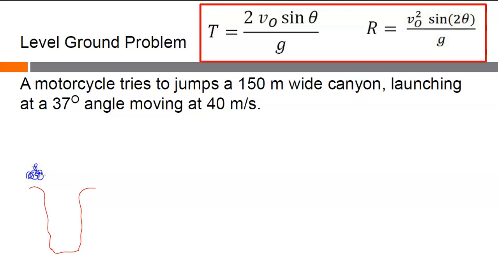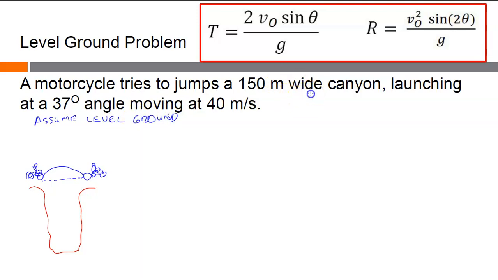It goes up and back down, and it's on the same level over here. It's not quite level ground, but it's at the same height, right? And so that's what matters. Whenever the launch point and the landing point are at the same height, then we're good to go here. And I would assume that they mean for this to be a level ground problem. If they didn't want this to be a level ground problem, then they would have had to tell me the height of the cliff, and they didn't do that.